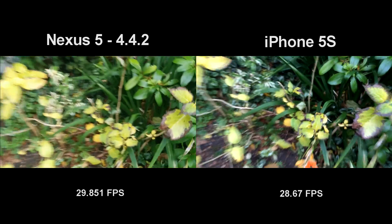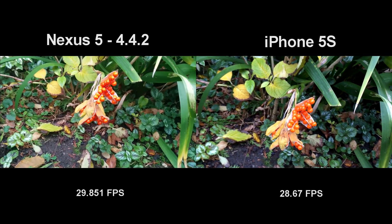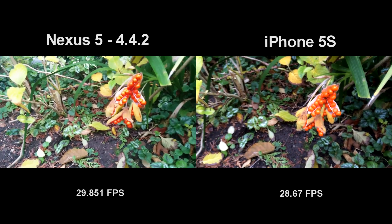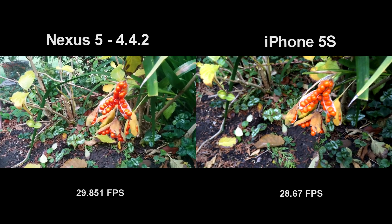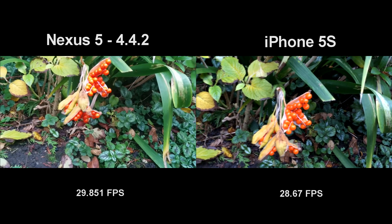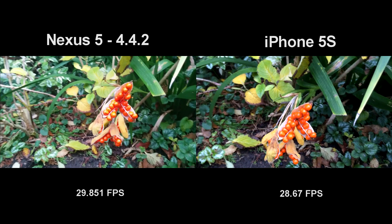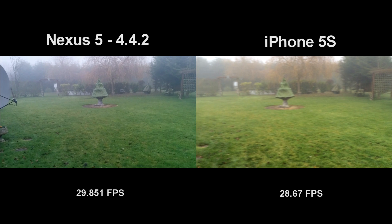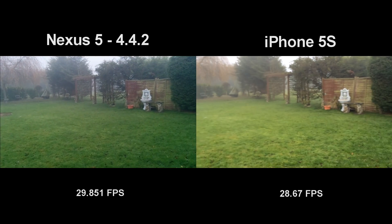Check out some more bright colours here to see what's going on. They're looking pretty good on both displays — again the iPhone 5s looks a little bit more saturated, but I really do think that is the screen, because when I made this comparison beforehand it wasn't quite as dramatic as the iPhone 5s's screen is making it seem. Looking at both displays it looks like I can see the fog better on the Nexus 5; I can't really see the fog so much on the iPhone 5s screen.